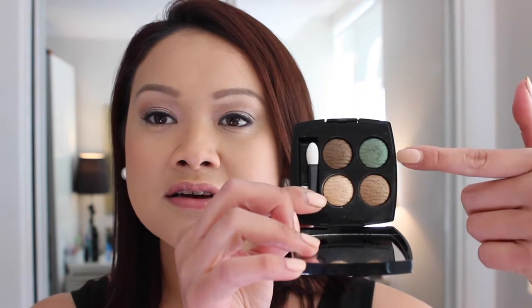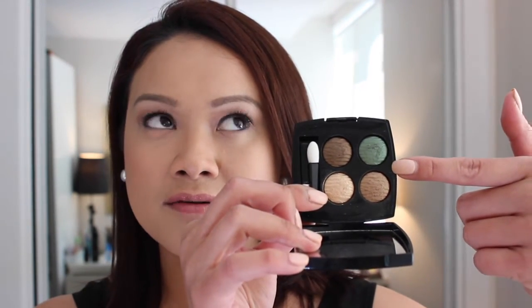Now for a not so basic palette, I've thoroughly enjoyed the Chanel Empreinte du Désert, which is the summer palette, and this is how it looks. I love this palette because 3 of the shades are very neutral and you can really use them beyond summer. And this is just a very beautiful accent color. I've always liked greens, moss greens, or navy green, army greens, because it really does complement. If you have brown eyes, greens are such a good complement, and so I find that it's just a very good accent color to have.